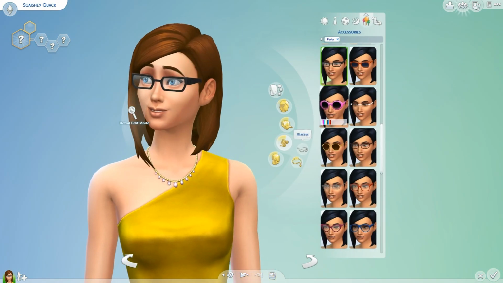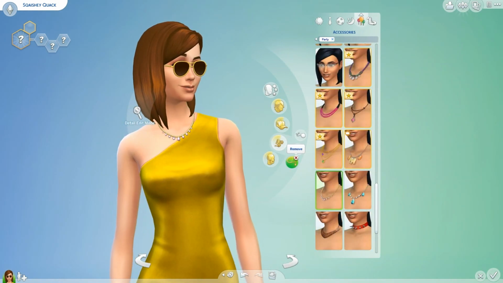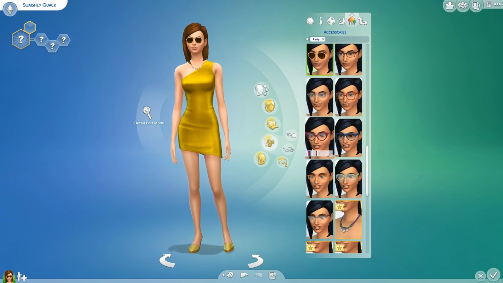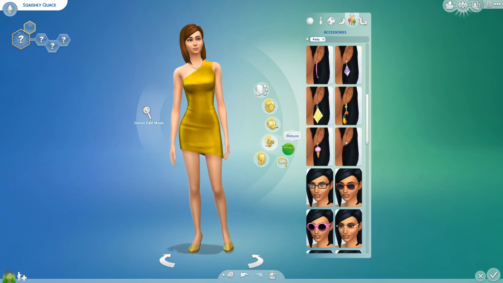Oh, wow. That is cute. Let's see. Oh, my goodness. They are yellow, though. They're yellow. Let's see. She looks so funky. But you don't really go to a party with sunglasses, do you? So I'm probably going to say no to the glasses.